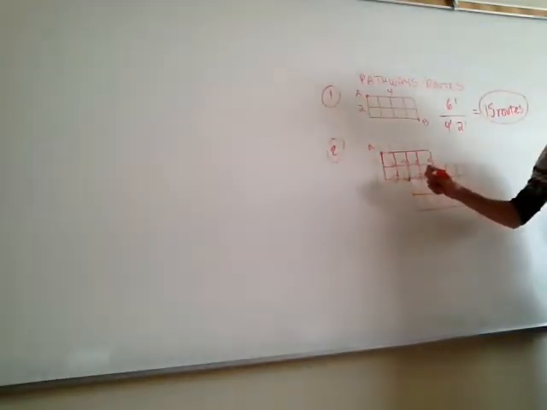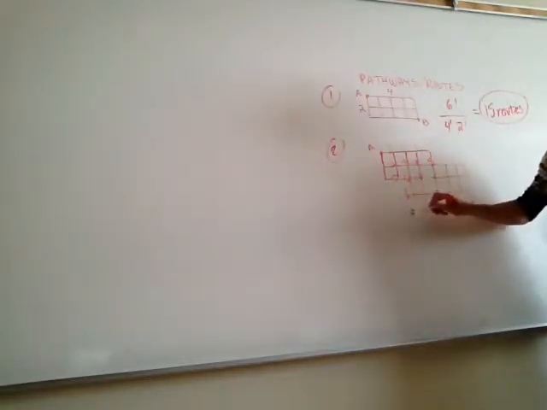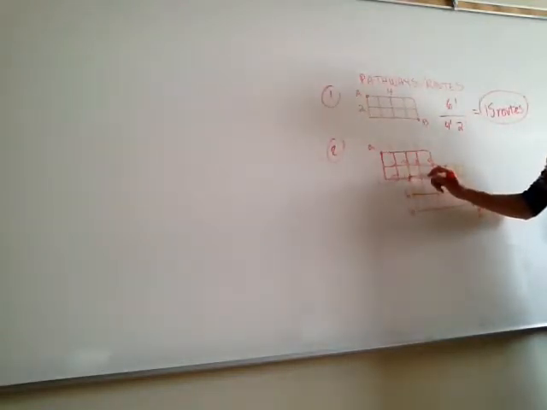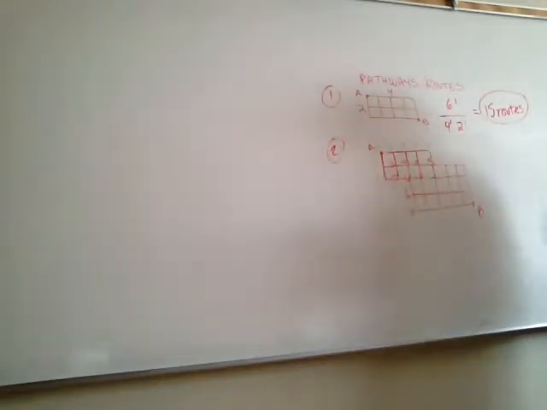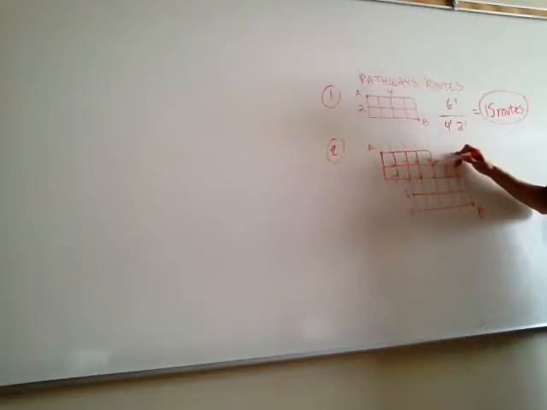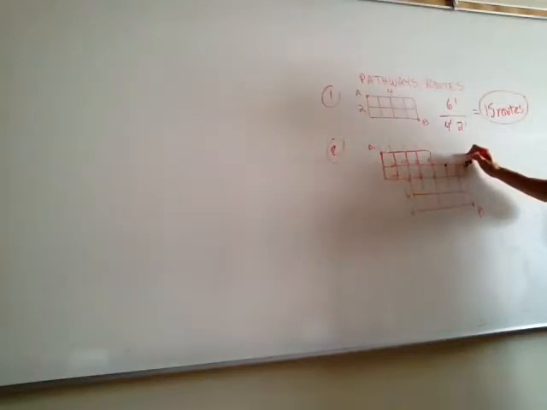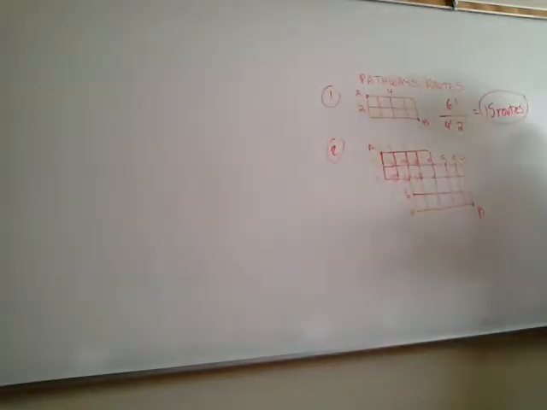Okay, what happens on this corner? What do I do with the 6? Bring it down. Because if I have 6 routes to this corner, it's still going to be 6 routes to here or here. Same thing on this corner up top. If I have 5, going here to here, it's still the same number of routes, 5. And all along here will be 5, 5, 5, 5, 5.